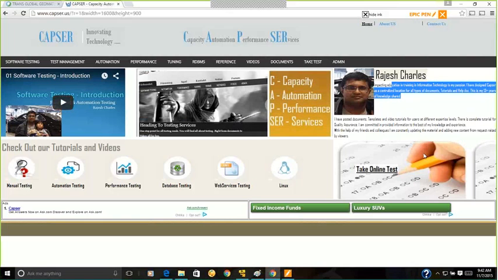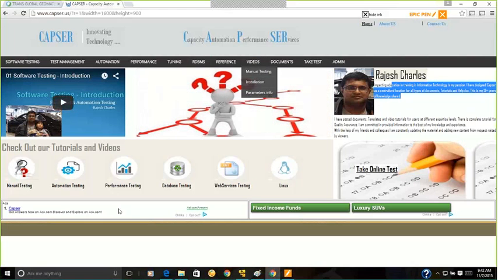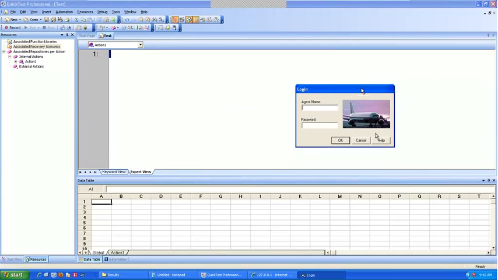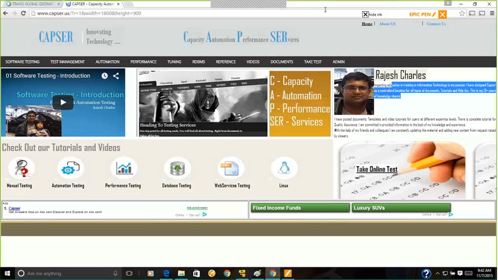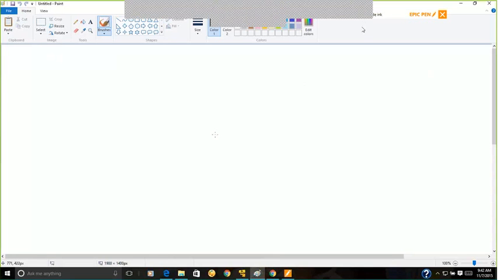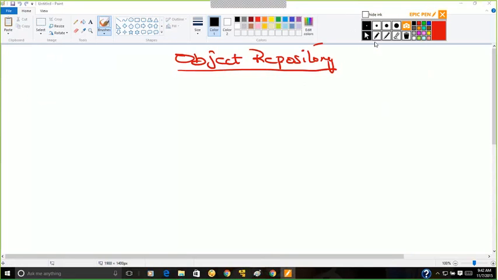Anything that you see in the website or the application that you are going to work with, for example the flight reservation, anything that you see here is called an object. So for QTP, anything that you see in the application is called an object. It's a generic term that QTP uses.